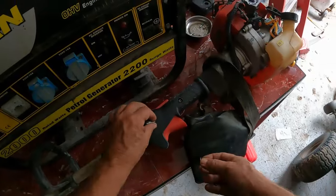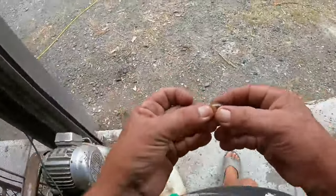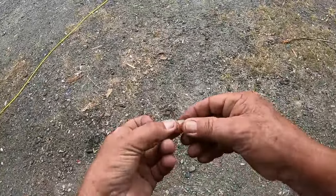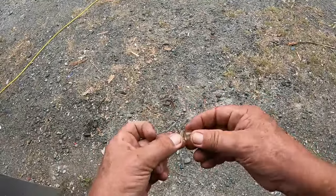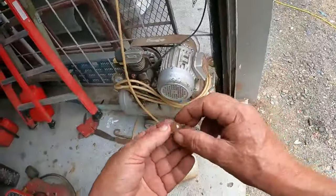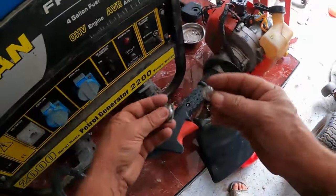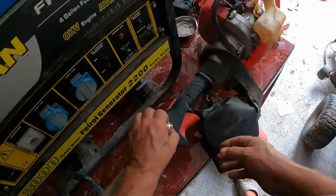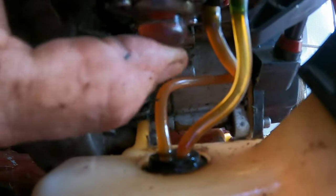I was right - it's got a little tear on it, right there. That's why it's not pumping. You can get these on Lazada and places like that - they come in packs of ten, two different sizes, the smaller one and a larger one. Just buy ten of each and keep them in the cupboard. Put the replacement one in and bob's your uncle - look at that, fuel pumping through.